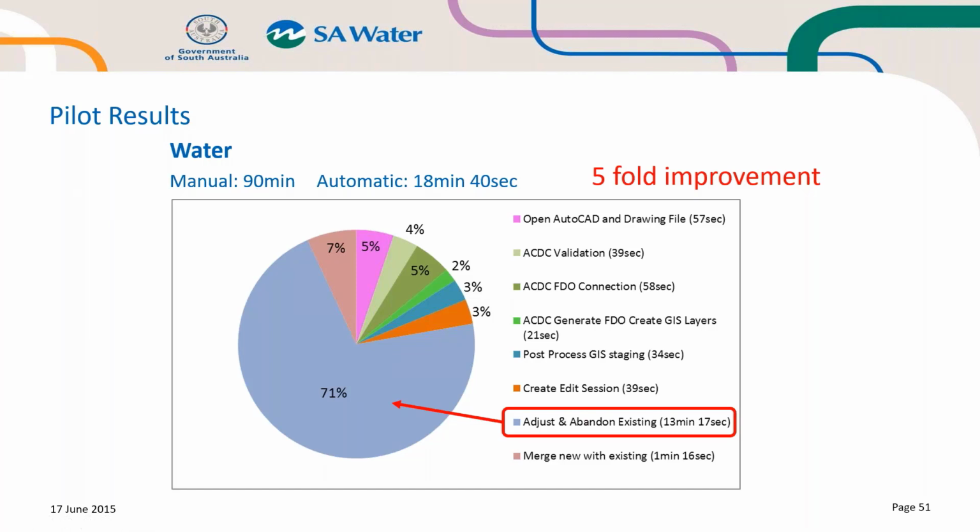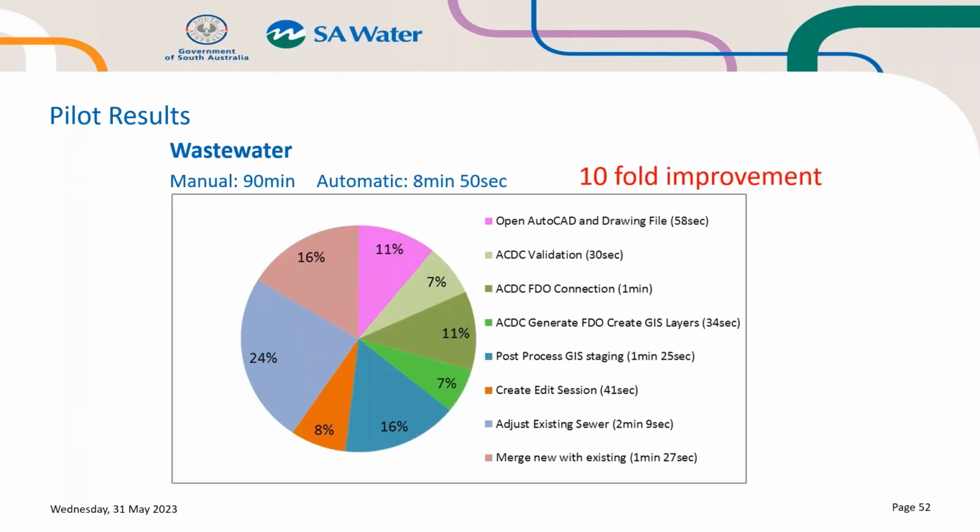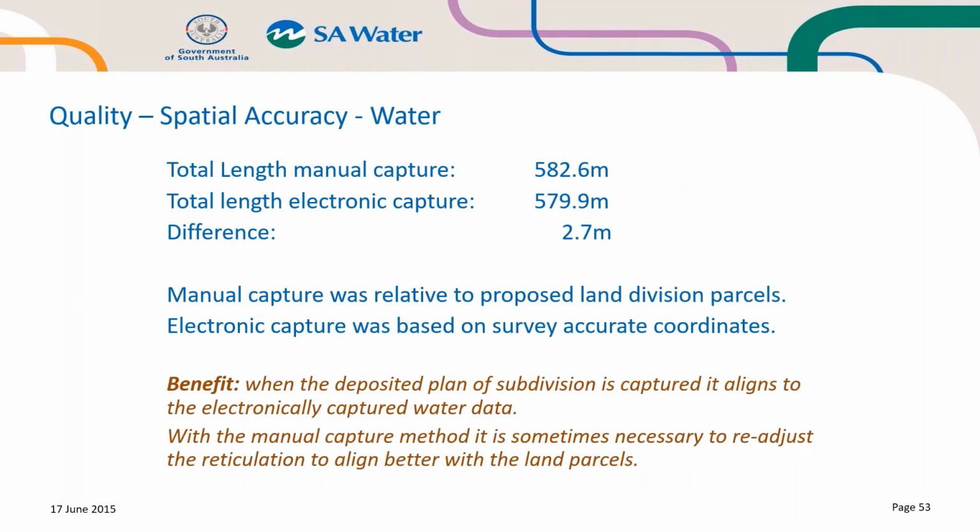90 minutes to take the CAD drawing and go in and rejig it and create it as CAD data. Pulling that down into ACDC, it was 8 minutes. So that was a 5-fold improvement. And then for wastewater, they did the same project. In this case, there's actually a lot more with the inverts and depths, etc. And they get a 10-fold improvement there. And that's just basically adjusting things, lining them up, etc. So it's not just the time, it's also quality.